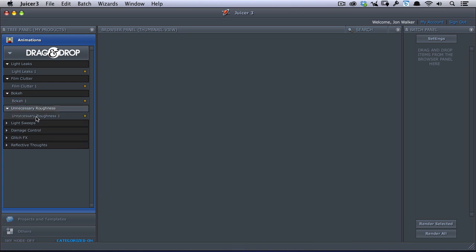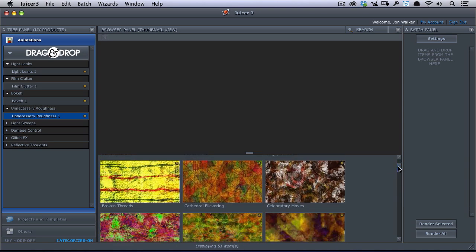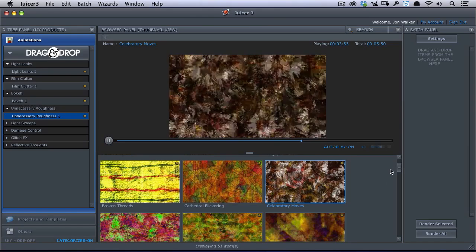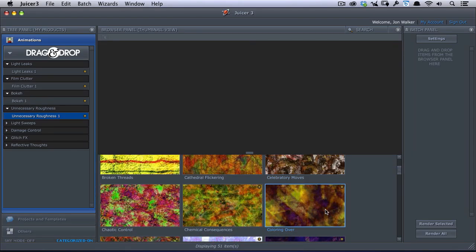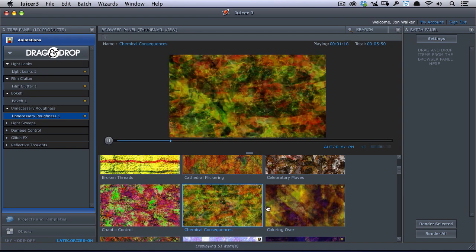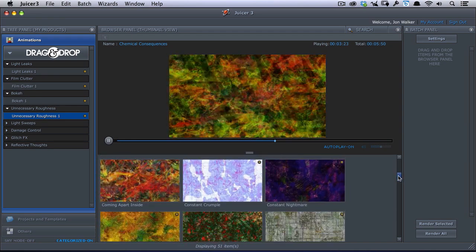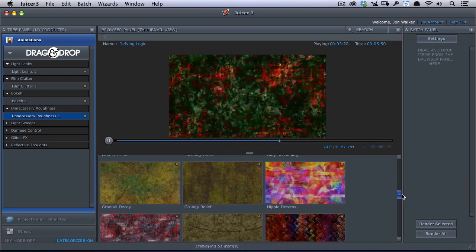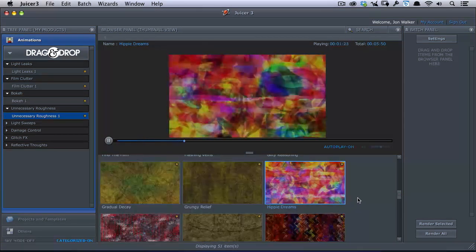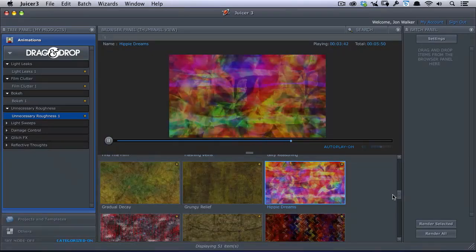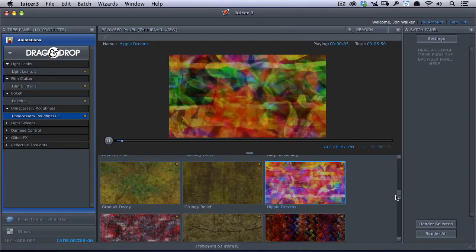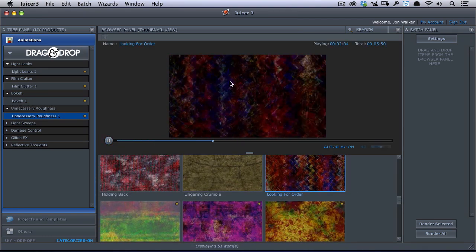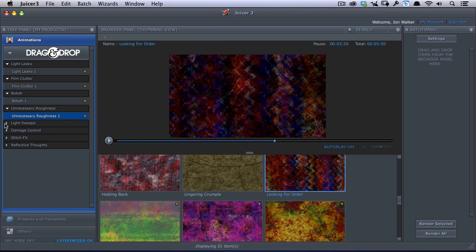And then we have unnecessary roughness. And unnecessary roughness is a very loud, organic style. You're looking at this going, what in the world would I use this for? Trust me, I have done really cool stuff with this. These are very hard to create. This is nice animations done by the Digital Juice animators and gives you plenty of flexibility. And sometimes you need like a cool background, or you just need something to make your text pop or something. And I've got some examples I'll show you that I did later so you can get an idea of what you could do using unnecessary roughness.